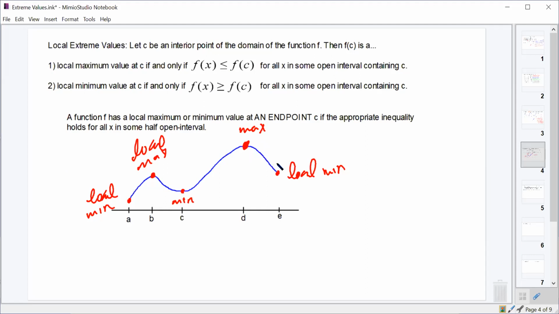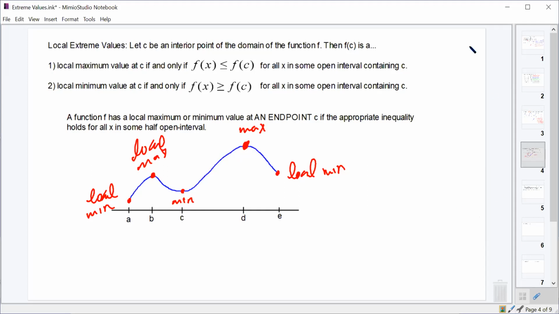Got it. Does that help? Yeah, it doesn't have to be one specific one. And so we couldn't, if we tried to do this, say that open interval there, try to find a local max or a local min on that, because it's an open interval. As we go towards whatever this almost endpoint is, we don't actually get to that y value on either side. And since it's an open interval, we can't just arbitrarily choose any point as a local max or min. It has to be one that's actually the highest on an open interval surrounding it.